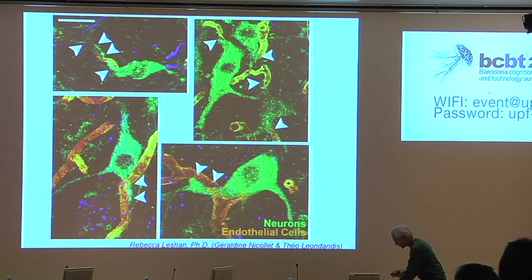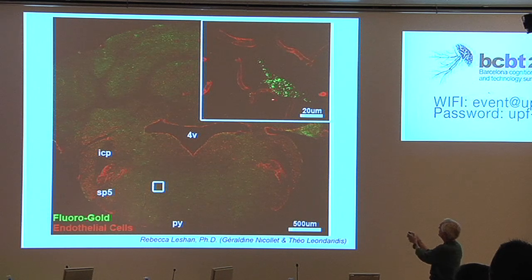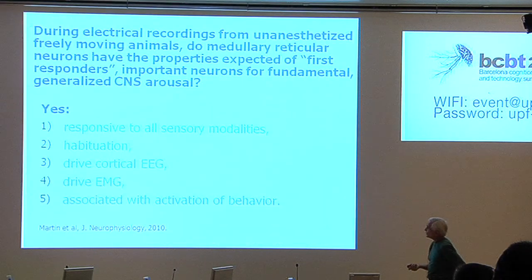And so what we then wanted to do was to inject stuff that should not be able to enter the brain. It should not be able to cross the blood-brain barrier. And so here we have, I think you can see a picture, a cross-section through the mouse medulla. And here's NGC in here. And here in the inset, you see that this NGC neuron has taken up the dye that does not cross the blood-brain barrier from the bloodstream. It indicates to me that a small number of these arousal-related cells may actually be in communication with the bloodstream. Whether it's important or not, I think it probably is, but we have to get a lot more data. Just a side point. So much for neuroanatomical properties.